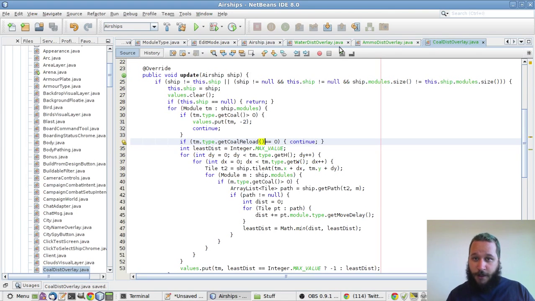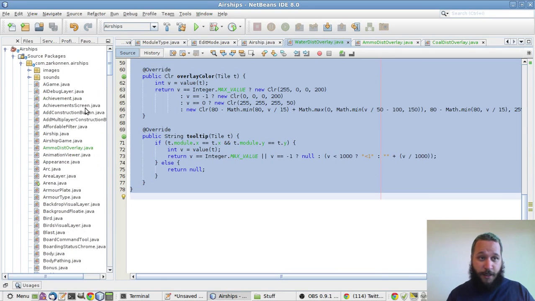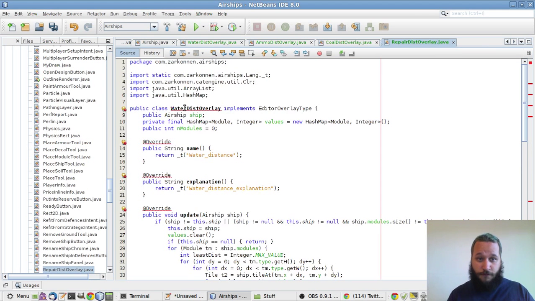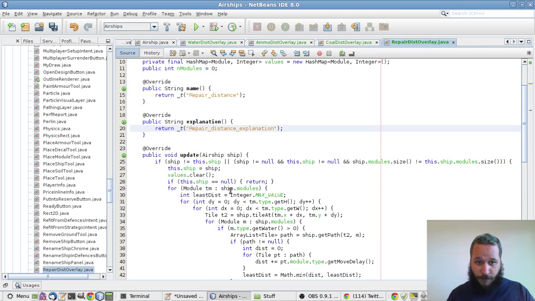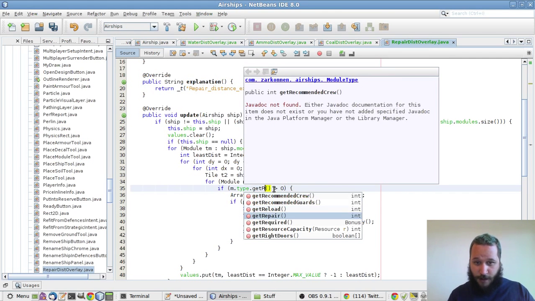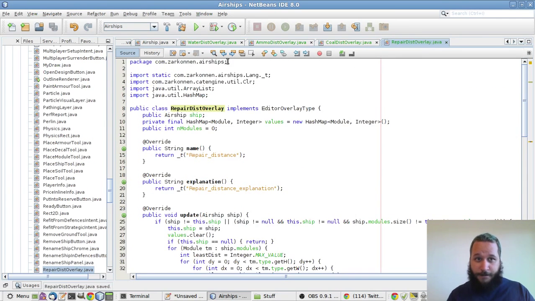Yeah, it should technically do it. So let's just finish this off. We've got the water distance, so we now need to repair distance overlays. Okay, so here what we care about is whether it has repair tools.